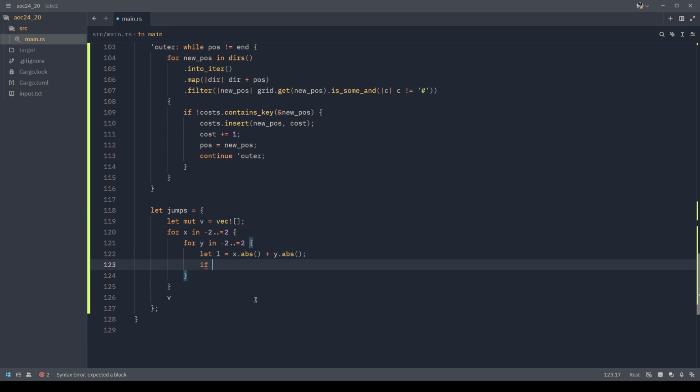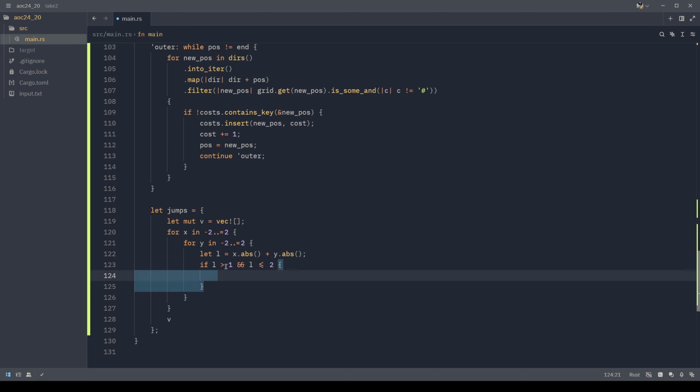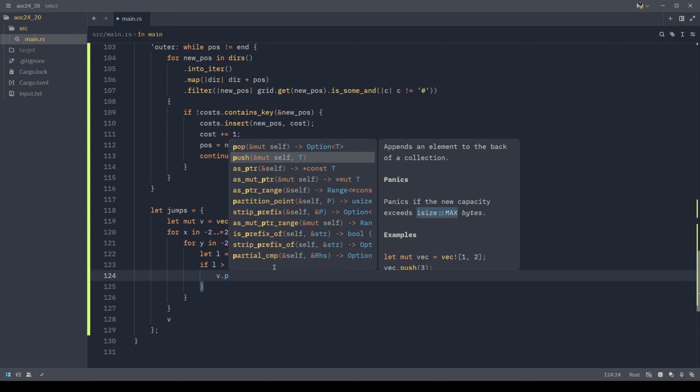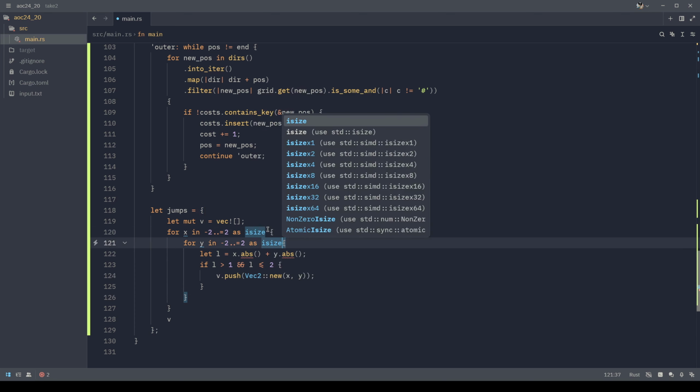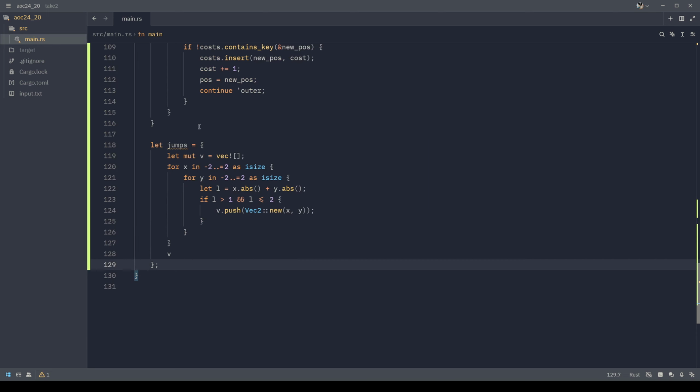And so if length is bigger than 1 and length is less or equal to 2, which is the same thing as saying it should be equal to 2, then we should push into this. So then we have defined the jumps that we can make from a position.